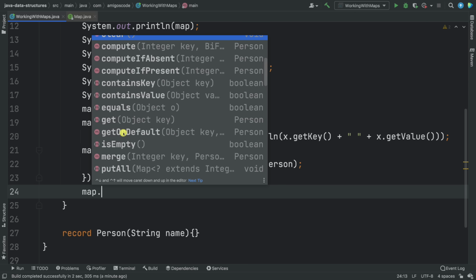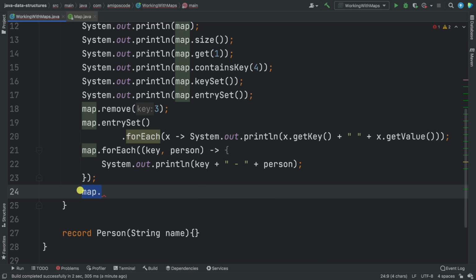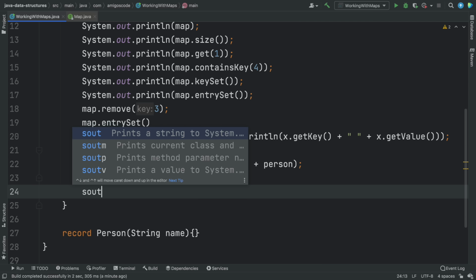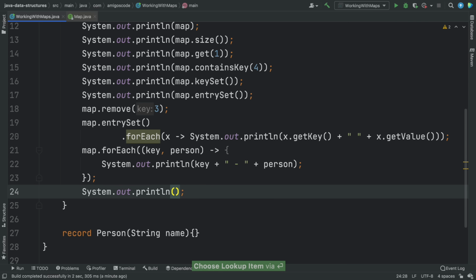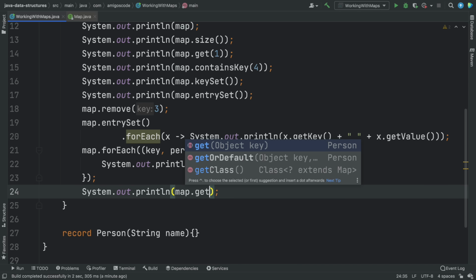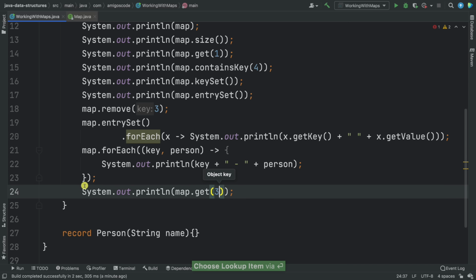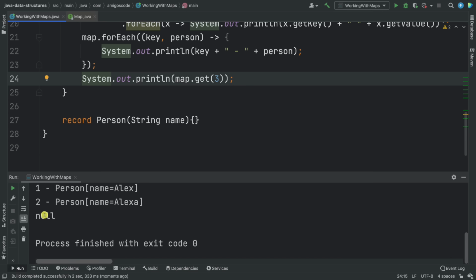You've got getOrDefault. So in here, if I was to say sout and then map.get, and then we know that 3, we've deleted Mariam. If I run this, you can see that this gives me null.